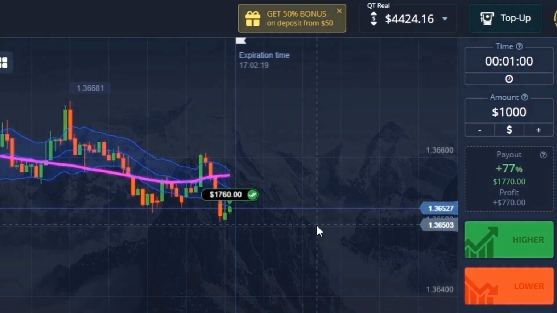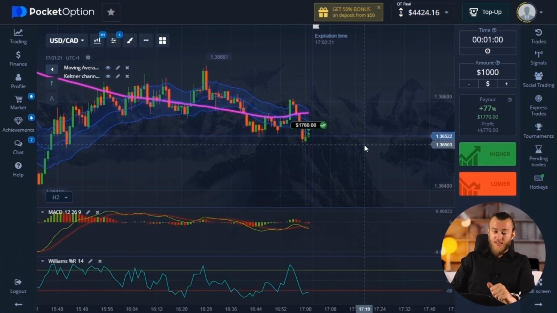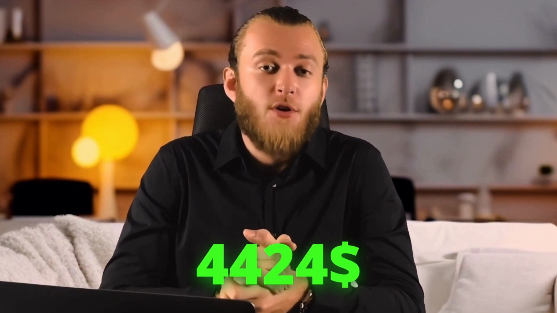Yes, it is great. Friends, let's finish here and summarize today's trading session. Friends, as you can see, a flat is not a sentence yet if you trade binary options. Today, my earnings amounted to $4,424, and I started with just $1. Binary options offer a great opportunity for earning and development.